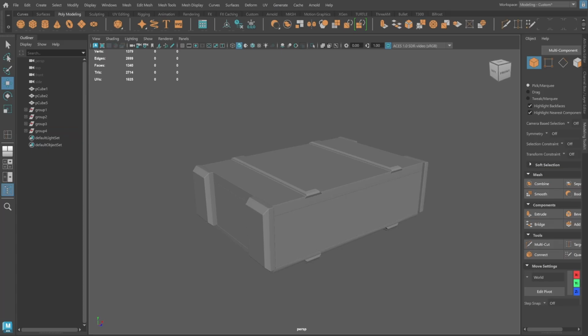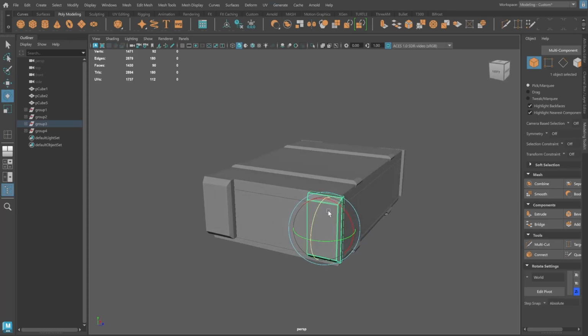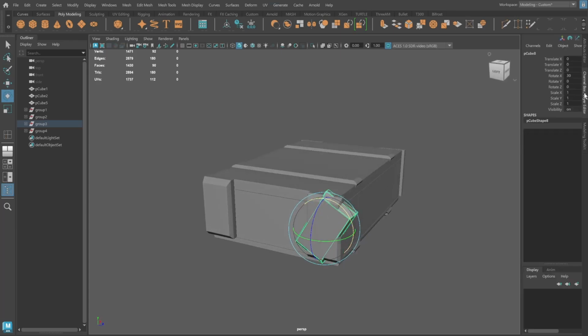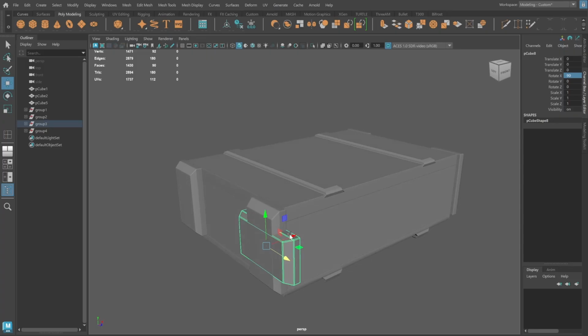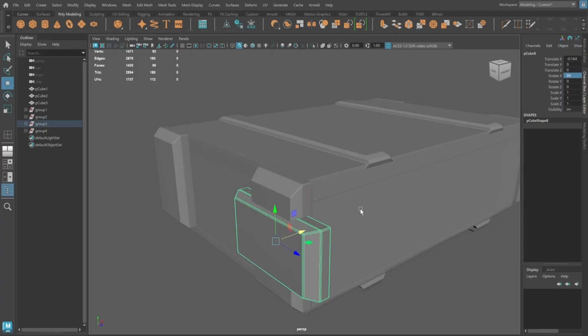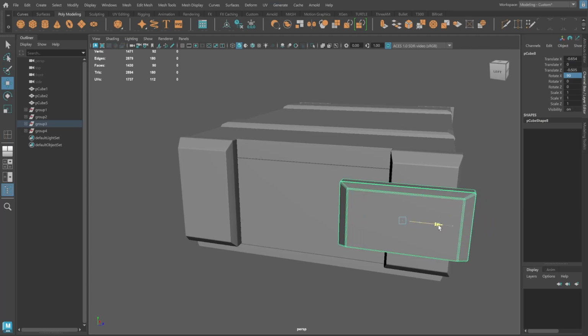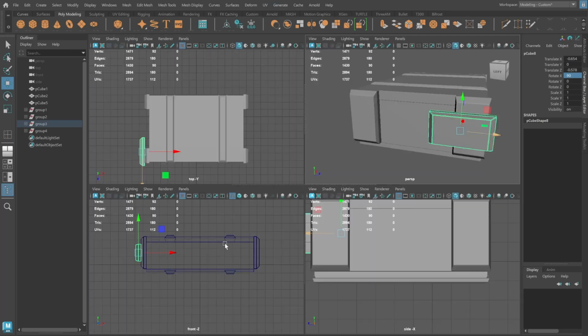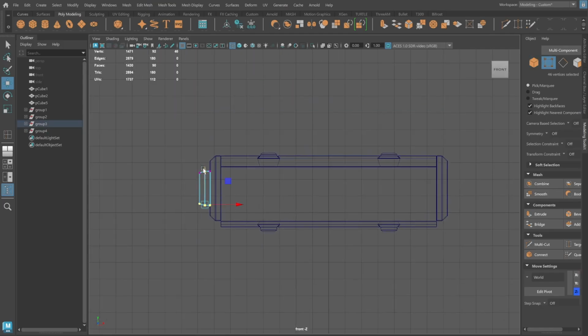So what I'm going to do for that outside wooden piece is I'm going to take one of these wooden pieces, duplicate it by hitting Shift D on the keypad, and rotate it 90 degrees. With it rotated, I'm going to select the vertices in vertex mode, and I'm going to move them up to make this shape a little bit more narrow.